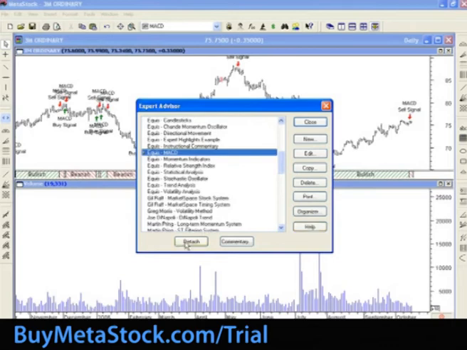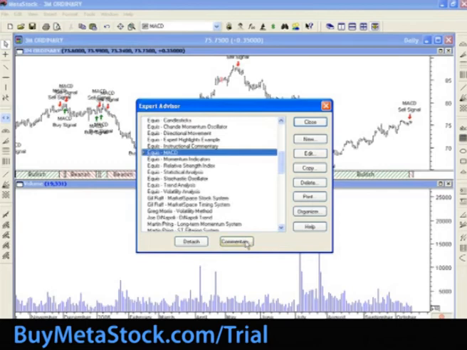Now, over to the left, we have a couple of different buttons here in the expert. We have the Attach/Detach button. So if we select one of these other experts, we'll have Attach because they're not currently attached. If we choose the one that is attached, it gives us Detach. You can have only one expert on a chart at any given time, so the Attach and Detach will change based on which you attach. The last thing I didn't point out is you can also bring up the commentary dialog here by clicking on Commentary, and it will bring back up that dialog that shows us details about the Expert Advisor we have attached.